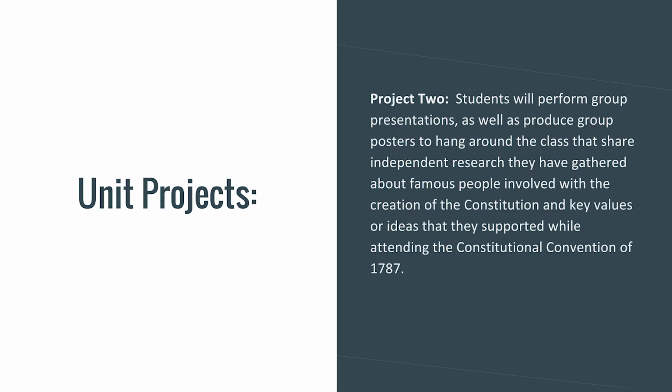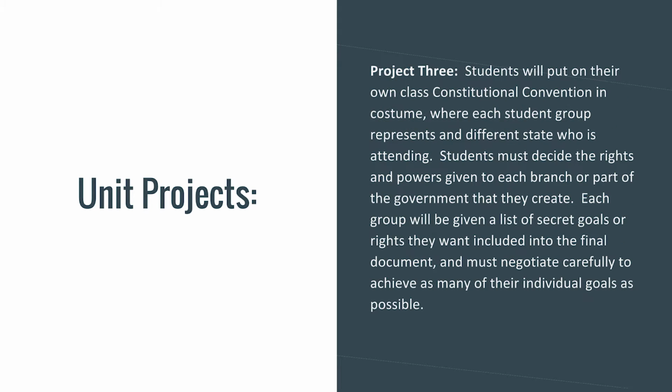Okay. Project 2, they're going to be performing in group presentations as well as producing group posters to hang around the class that share independent research they've gathered about famous people involved with the creation of the Constitution and the key values or ideas they supported while they were there in 1787.